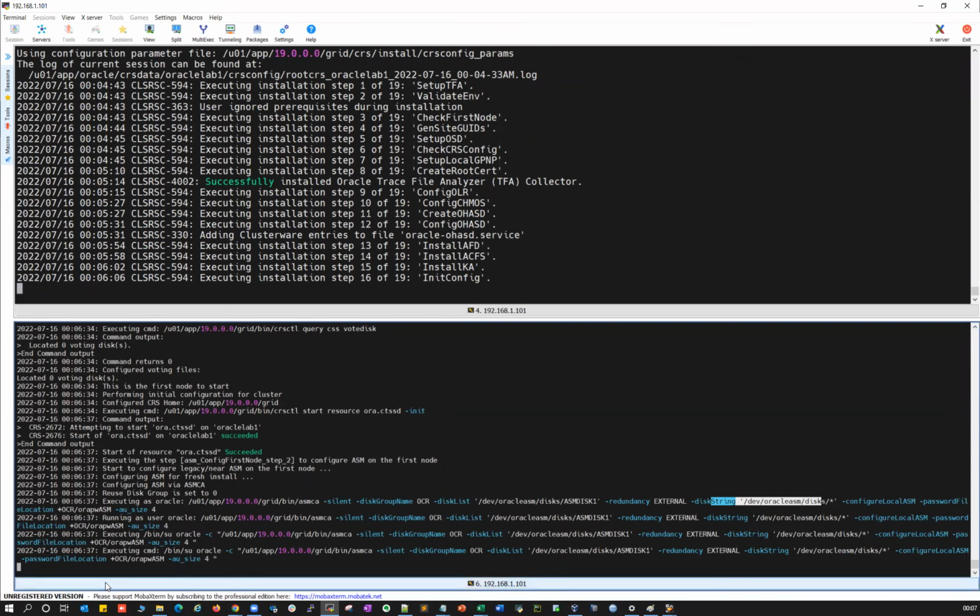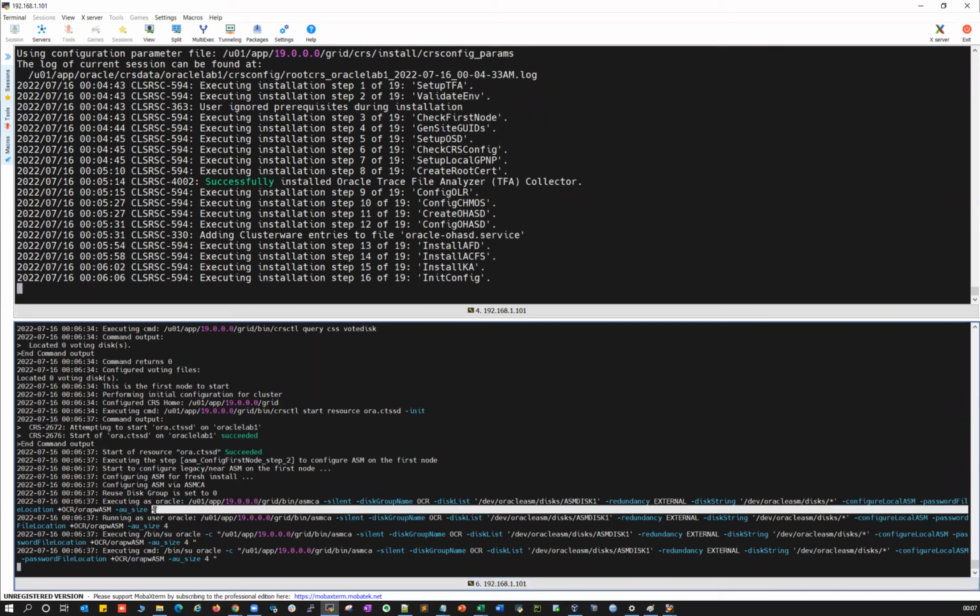And then this is your ASM password file. By default it takes the allocation unit as 4 MB.